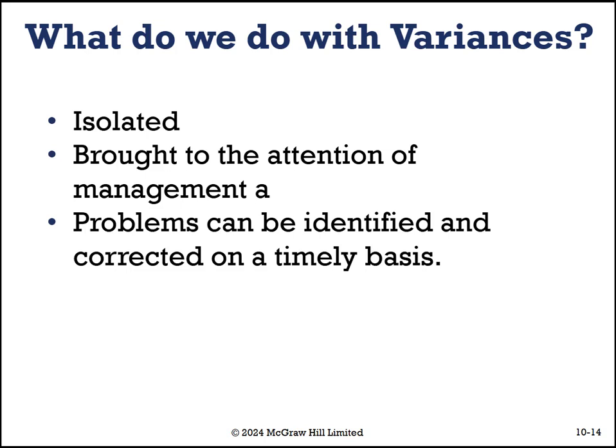Since the production manager is responsible for the materials quantity variance, it's important to understand what happened. Since the standard price is used to compute the quantity variance, the production manager is not held responsible for the purchasing manager's performance. So it's important to note, if the purchasing manager purchases cheap materials, more of it might need to be used in production, and then this would cause an unfavorable quantity variance.